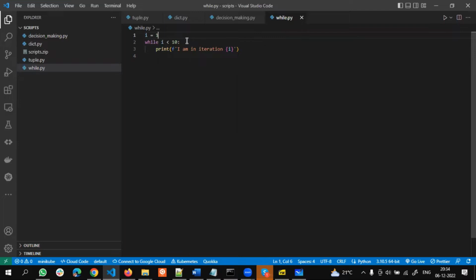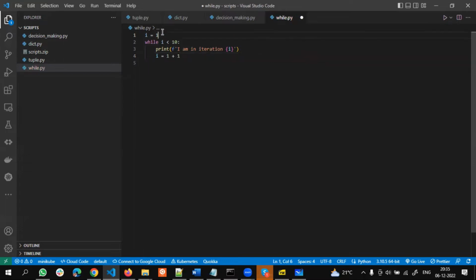Whenever you write a while loop, we should ensure that we write a termination condition, which will ensure that the loop terminates. When should it terminate? Whenever our objective is achieved. Now here, I want to print this 10 times. So that's the reason I said, while i is less than 10, do this. Now I should increment i. First iteration, i is 1. Then I print this. Then what I should do? I should increment i by adding 1 to it.